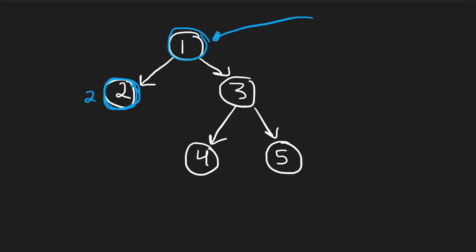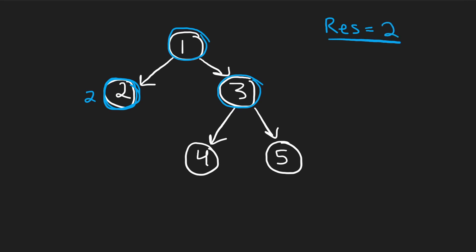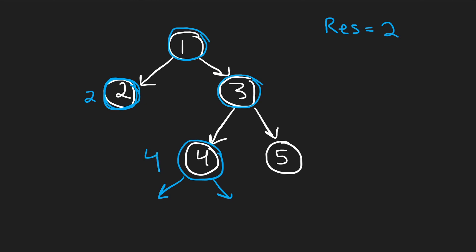Now we still want to know the max from the root's position, so we go to the right subtree. Recursively, we ask: what's the max path sum if we split from this position left and right? Our result so far is two. We go recursive for the left subtree of this node — the base case here gives us four since it has no children. Next to each node I'm marking what's the max we could have gotten if we did not split. Now we do the same for the right side. The max we'd get running through that node without splitting is five.